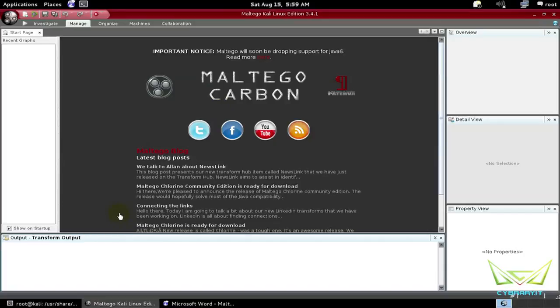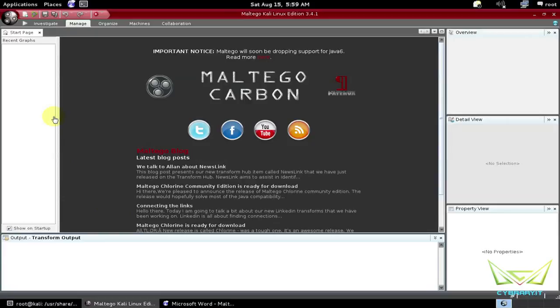All right, so what this tool allows you to do is to visualize the relationships between different bits of information. And these could be lots of different things. Maltego calls them entities. It could be an email address or an IP address, a domain name or a DNS name. Any of those things could be discovered about your target for a social engineering audit. And then once you've identified these entities, you can run what are called transforms. And the transforms can take many different shapes. It depends on what kind of entity it is. You get the transforms that are relevant for that type of object.